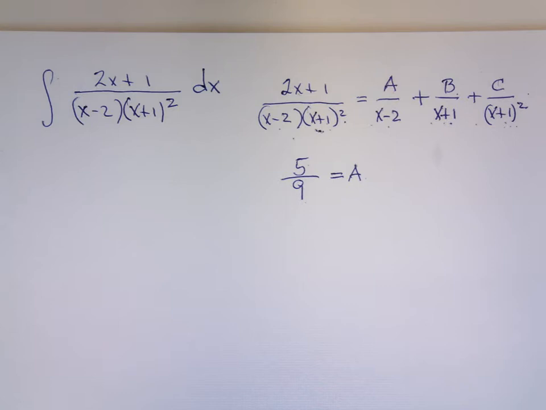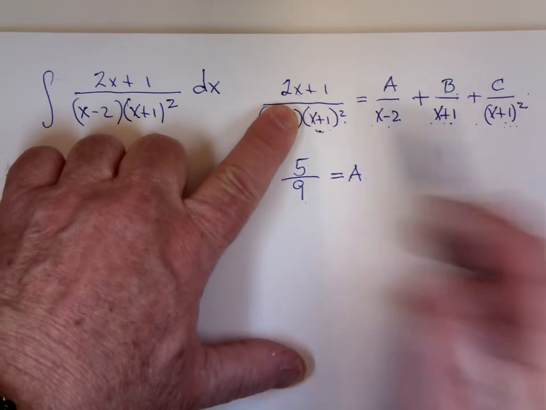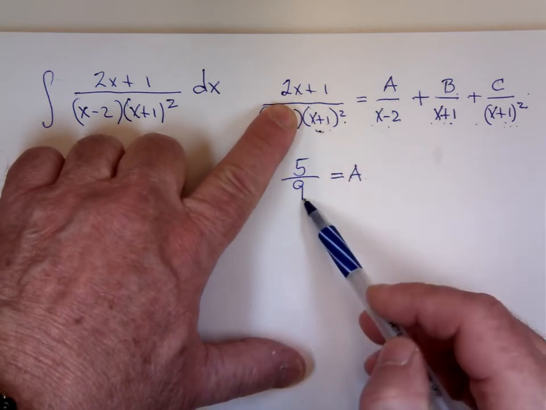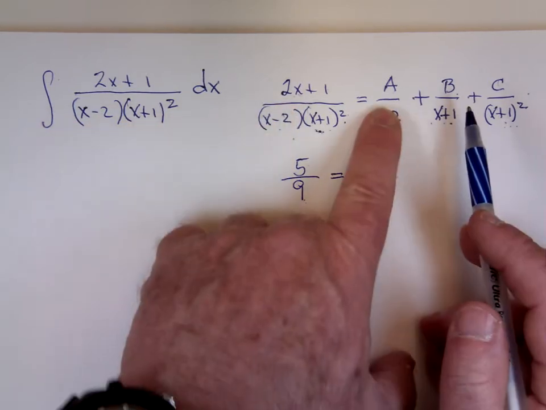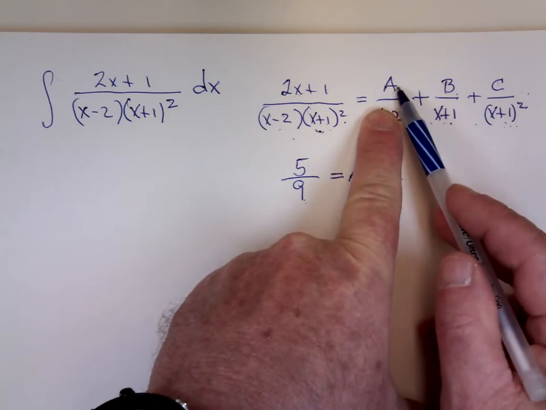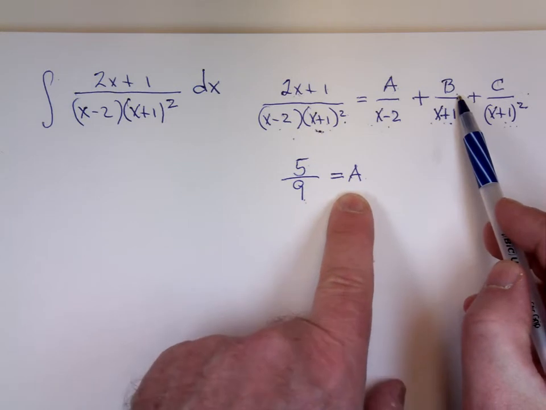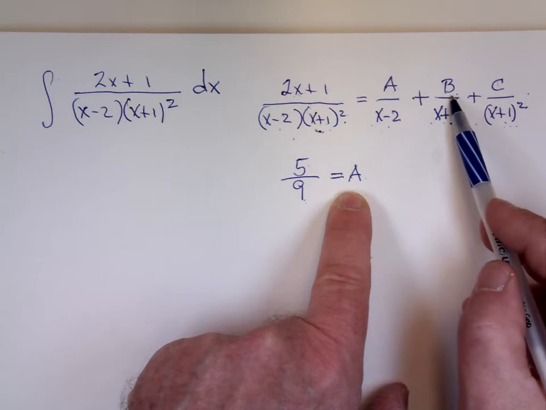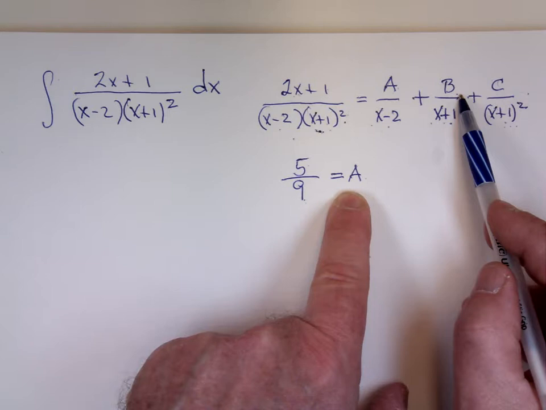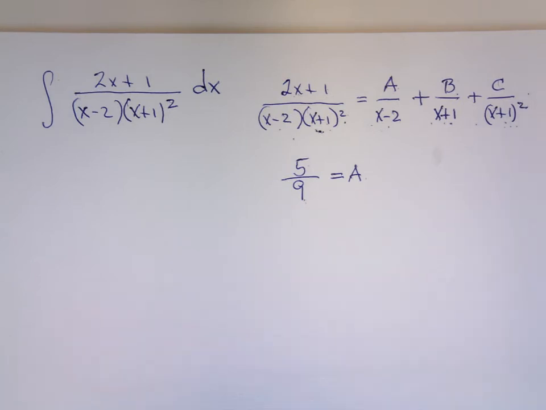Multiply both sides by x minus 2. This is gone. Let x equal 2. 5, 3 squared is 9. Got the 5/9 on that side? What happens on this side? When you multiply by x minus 2, this cancels out this x minus 2. A is sitting there all by itself. Now, this guy gets multiplied by x minus 2, but then I'm going to let x equal 2. Well, x minus 2 when x is 2 is a 0. I'm multiplying this one by 0. It's gone now. And what happens to this one? Same thing. x minus 2, let x equal 2. It's gone.